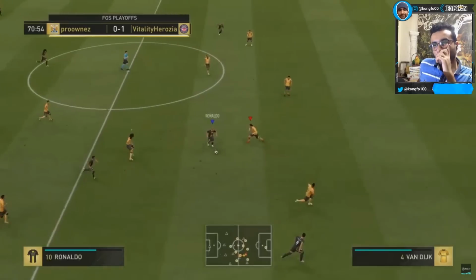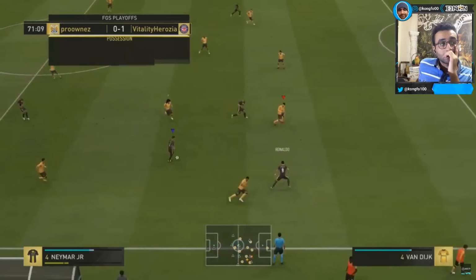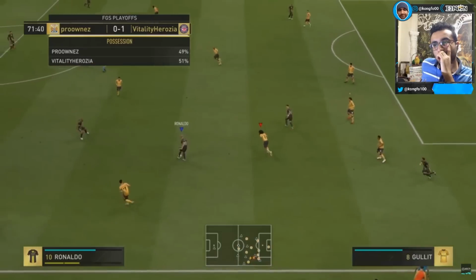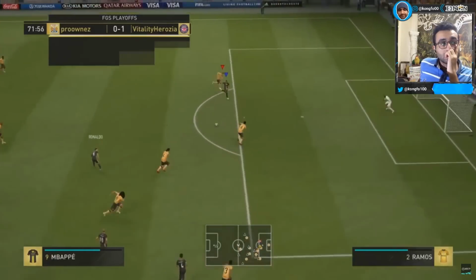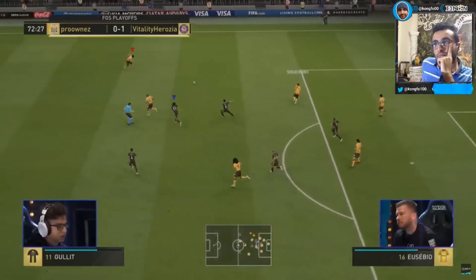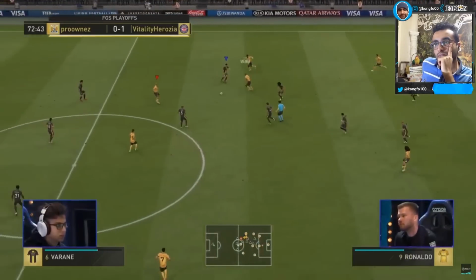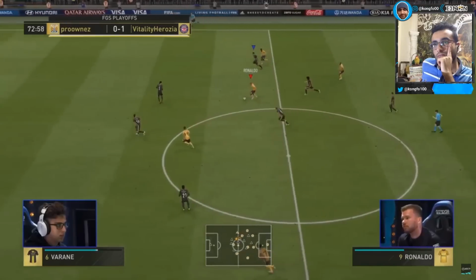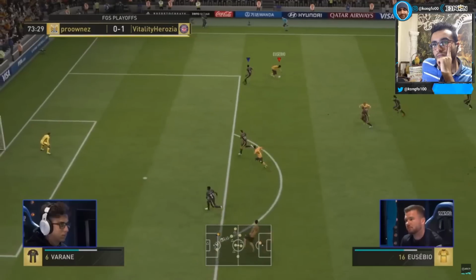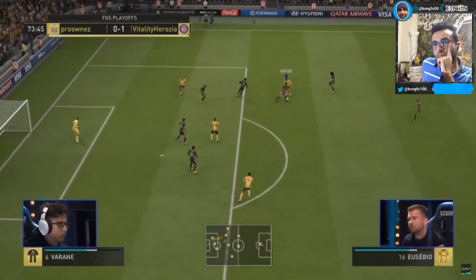And now Herozia has that little bit of breathing room, has that pressure off his shoulders just for a few moments. R9 turning back inside. Great ball across, and Mbappe is in all sorts of space. But Varane uses his pace and his physical attributes to get back in and make that tackle at the last second. Absolutely huge as well. proownez definitely needed that. Well, here's Eusebio then turning back inside there.